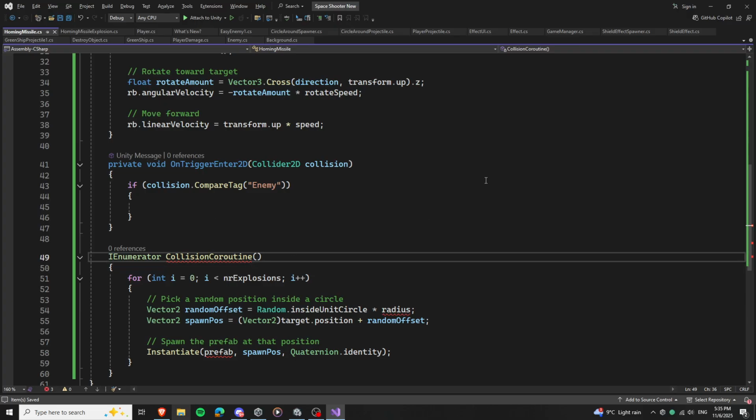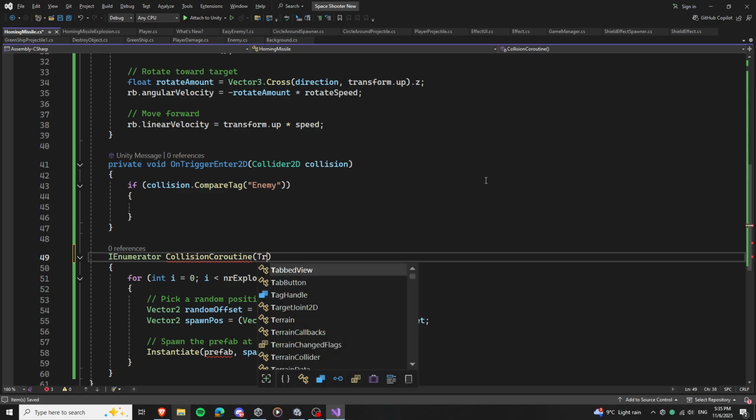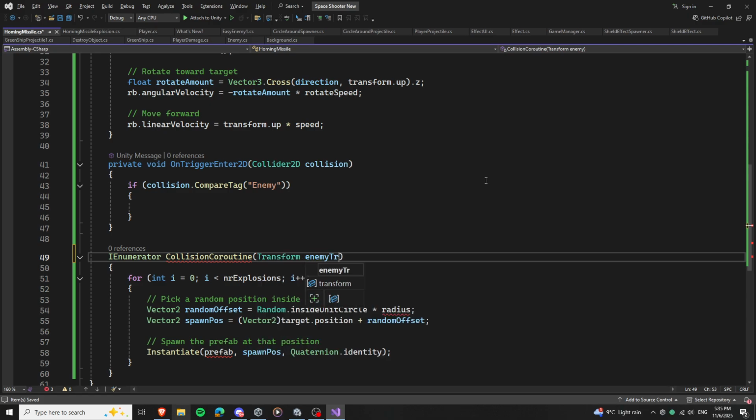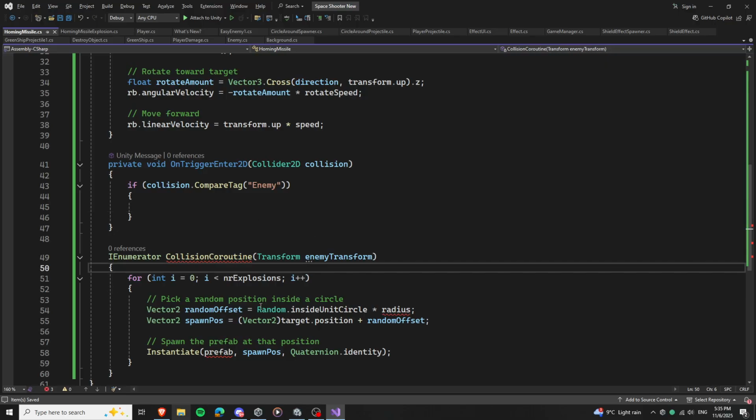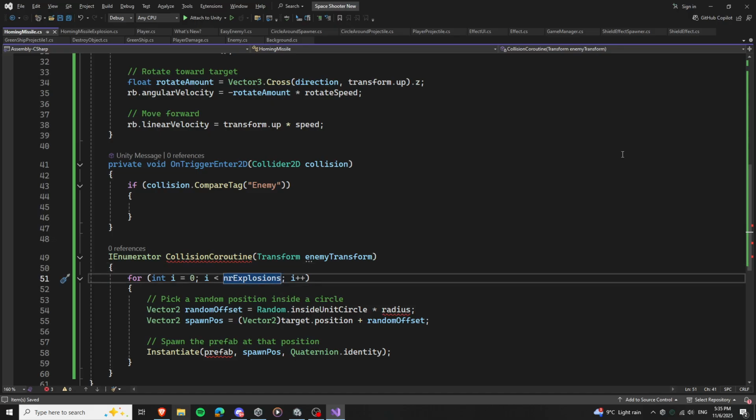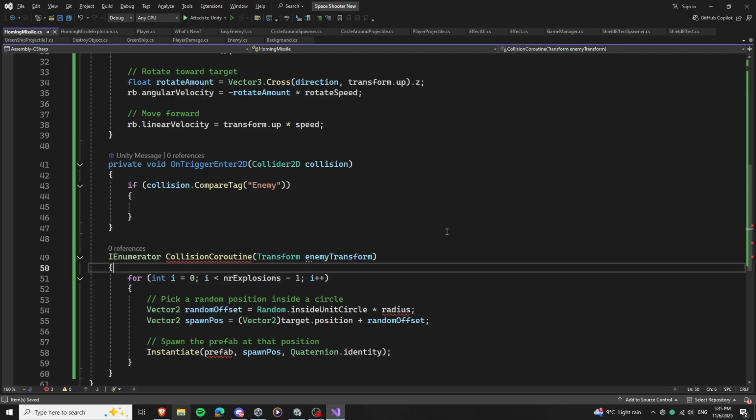So let's specify here the enemy transform. So we spawn one exactly on top of that enemy, and the rest are random. So let's say from 0 to number of explosions minus 1, because one will spawn exactly on top.